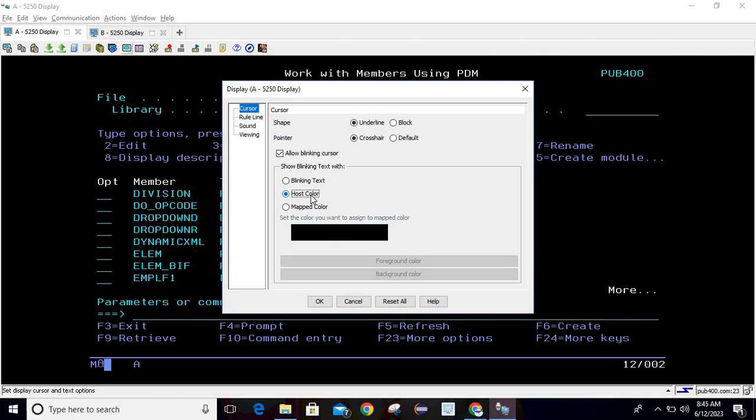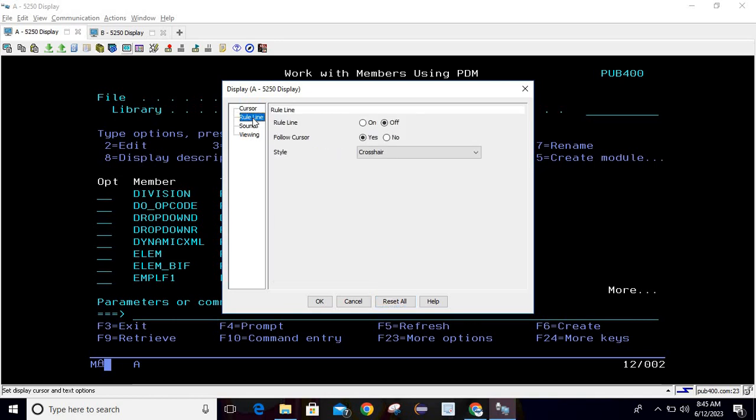One more thing: if by mistake you have changed any feature from here, meaning any functionality, then you can simply click on reset all. It will reset everything to default options. This is a good feature, because if you are exploring something and by mistake you have selected something which we are not supposed to select, in that case you can click on reset all and it will reset all your values.